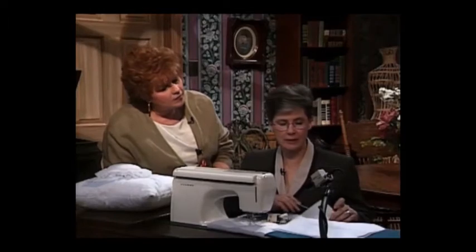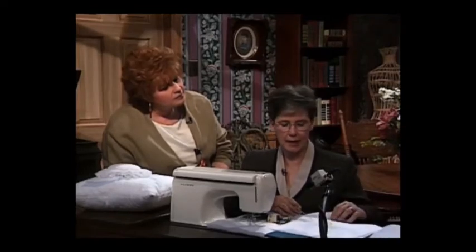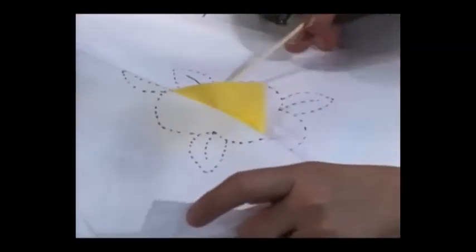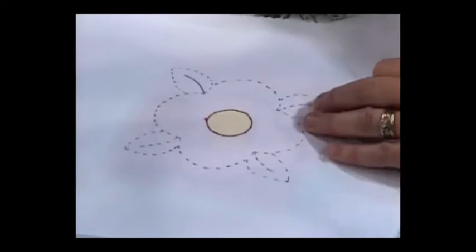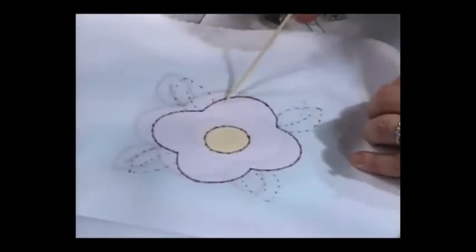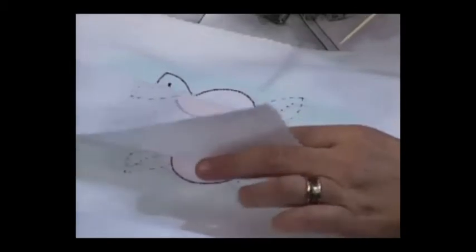Okay, I'm going to repeat the steps that Martha did just a little while ago, in that I trace my design on a sheer fabric, place a color fabric behind it, do a tiny zigzag, and then trim away the excess. Okay, and then add another color, whatever color. And again, since this is shadow applique, you do work foreground to background instead of the other way as in regular applique. After that, you will stitch and trim so that it's nice and even. And the neater you are right now, the neater your finished project is going to be.